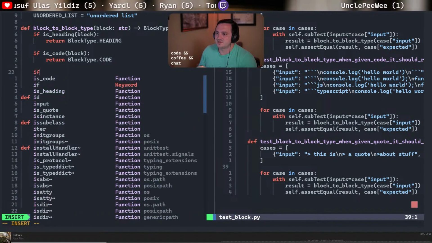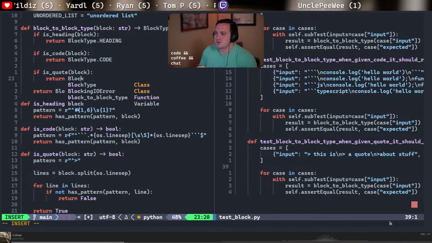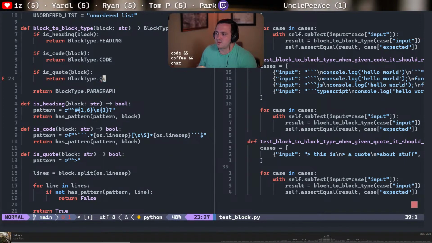Oh, we need to actually use it. If is quote, return block type dot quote.